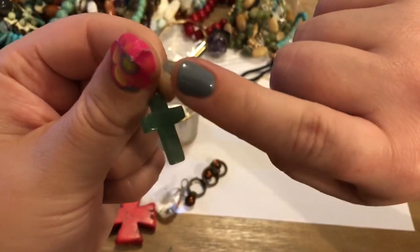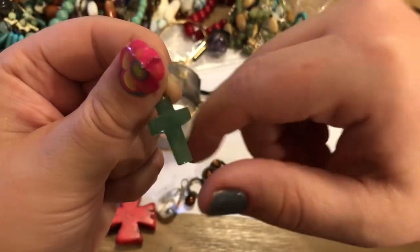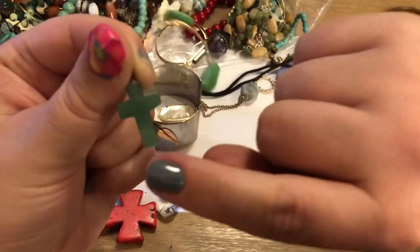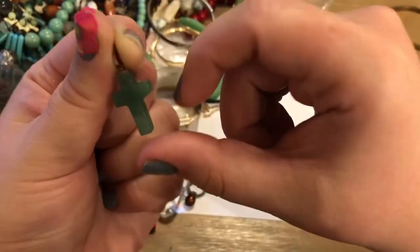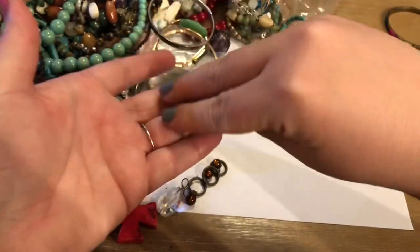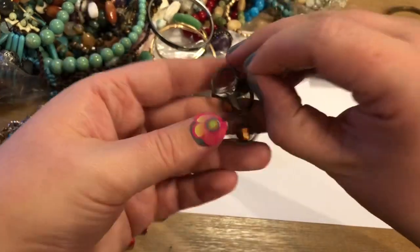Amazonite has what I would describe as white lines throughout. If I come across a piece of Amazonite on here, I'll be sure to compare to this one to show you the difference between aventurine and Amazonite. There we go. And looks like here.